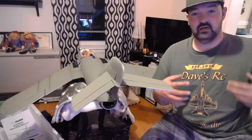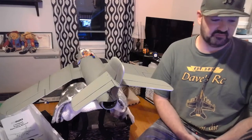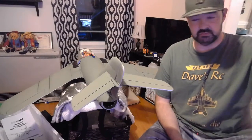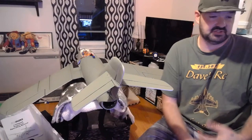One of these days we'll have a nice big house where I'll have my own studio and stuff like that. But for right now, this is what we got, guys. The RC room's full of planes to the point where I can't even get in there except to do Toe the Line. We're definitely not working on planes in there because there's just no damn room.